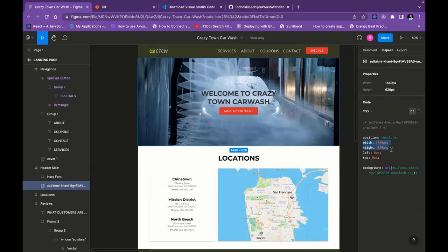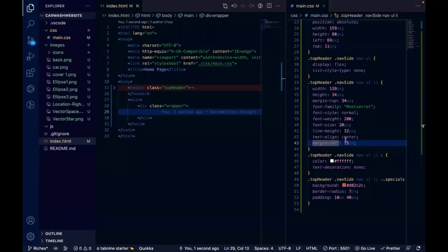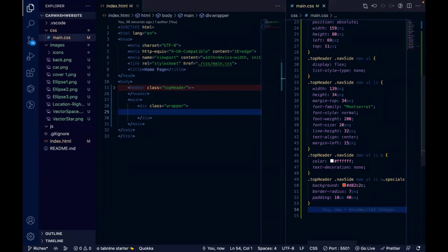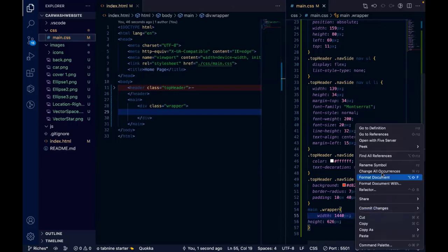Here I will just copy this too. I'll add the background. Should I add it from CSS? All right, we'll add the background from CSS also. So let me just copy this and we'll go back here. We'll call the main, which is the tag, and I will now call wrapper, something like that. Now let's paste in what we have copied.